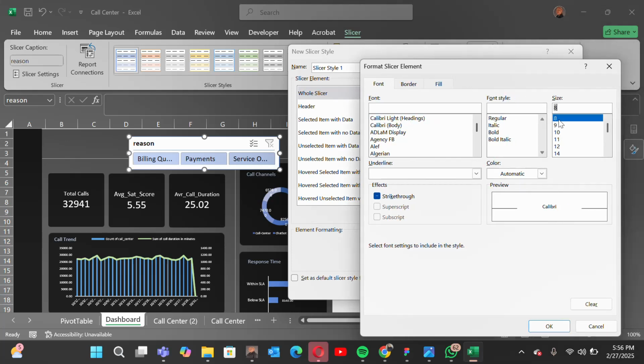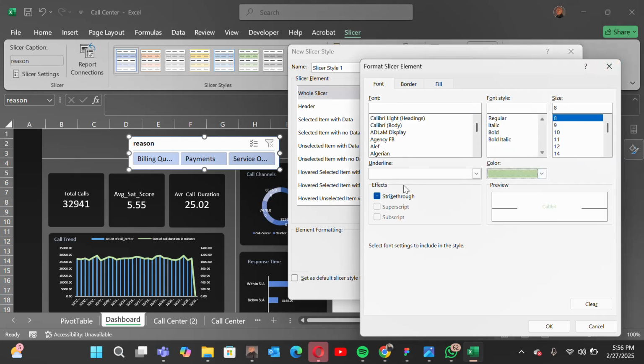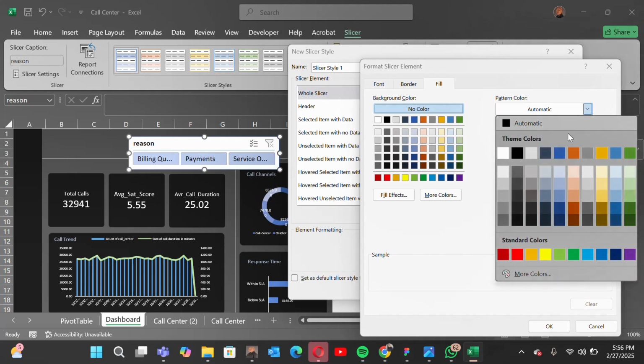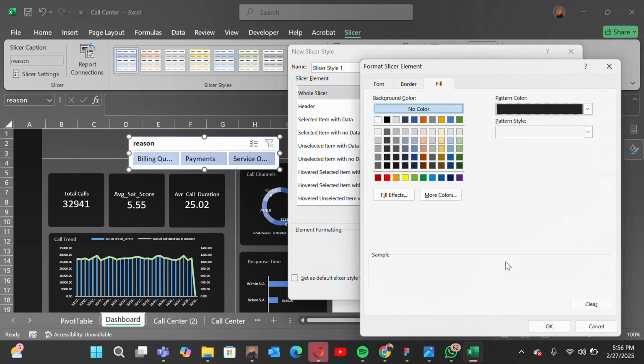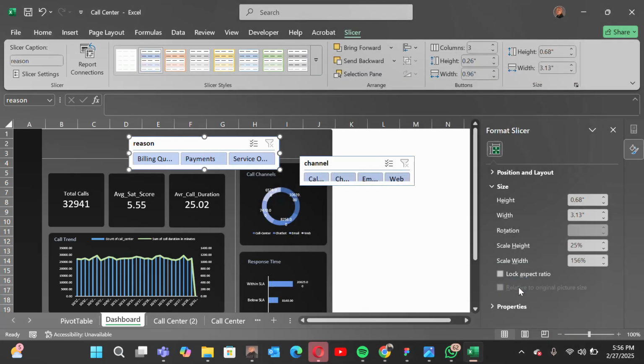Let's say you select the size to be 8, then the color to be, let's say, this green, then the fill color, then select OK, then select OK.